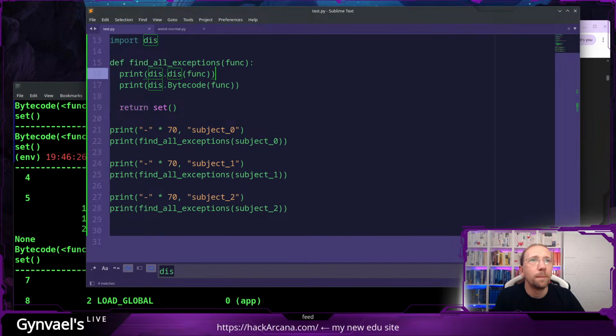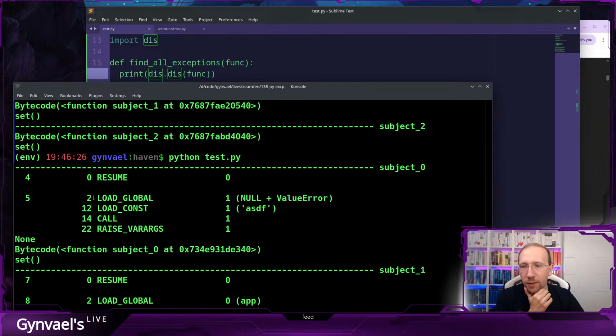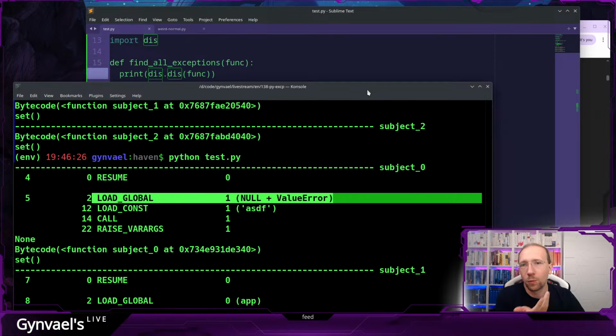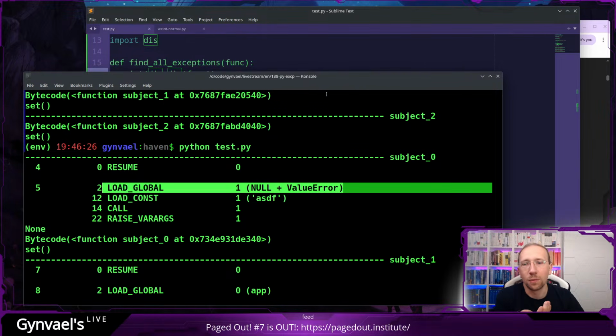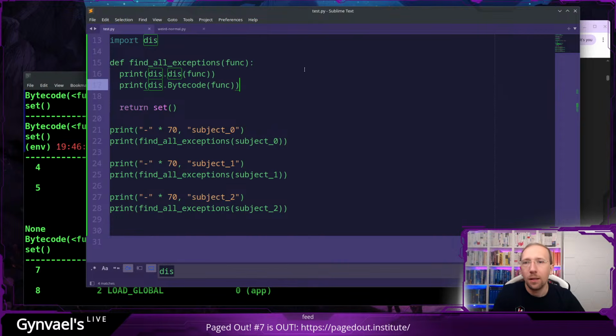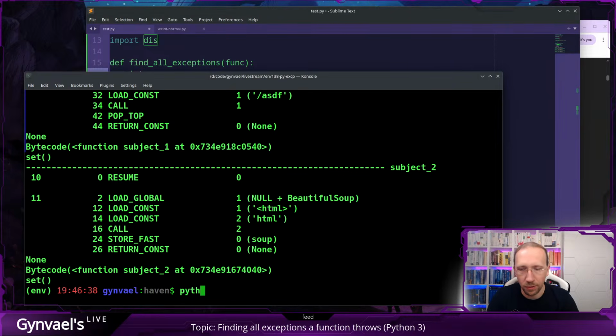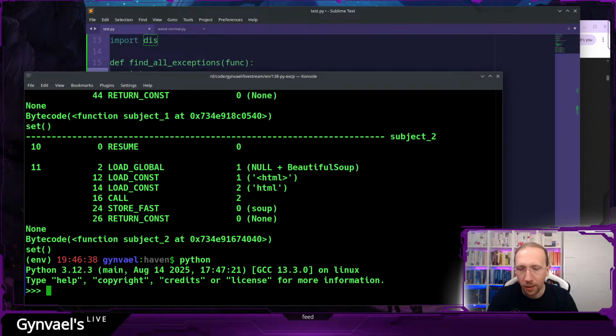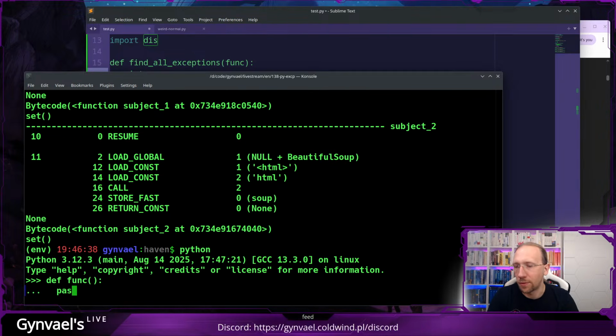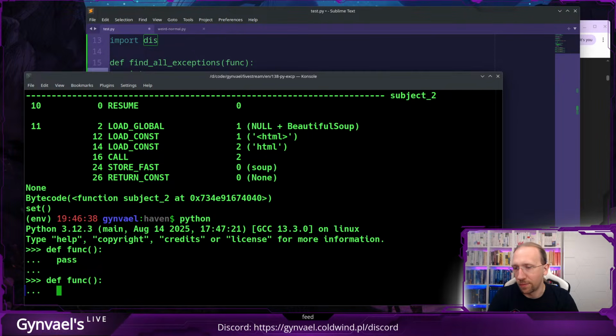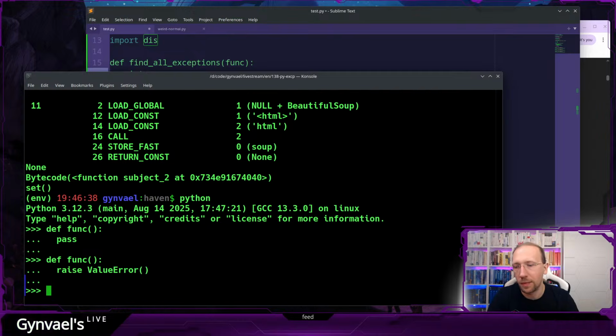Okay, there's a really good question, whether LOAD_GLOBAL is all I need. For example, here we have this LOAD_GLOBAL. One could even argue that you just need to look into every function, right? Let's maybe do it in Python because I need to check the naming anyway. So let's make a function, let's call it func. Sorry, my typing is terrible. Okay, but that's a bad idea. Let's do raise ValueError. Let's do it like this.